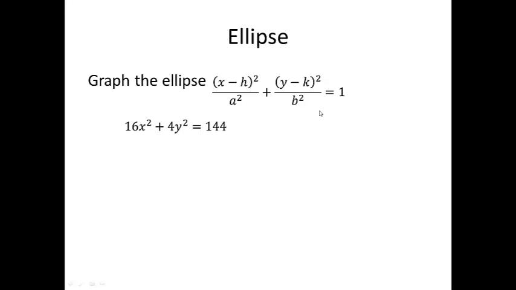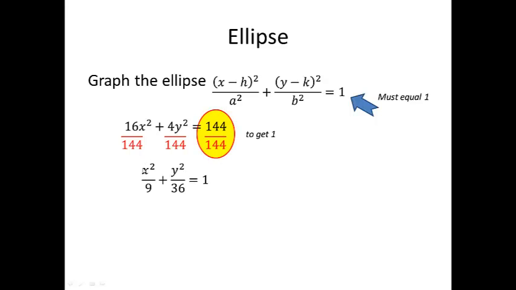So in order to graph this, we have to make sure that it's equal to 1. So if we want this to equal 1, we have to divide everything by 144. When we do that, we'll get a 1 here, and then we reduce these fractions. And it would be awfully nice if we can get a 1 in front here, and we actually need a 1 in front. If it's not a 1 in front, you're going to have a fraction in the denominator here. A little side note, which is possible. Keep that in mind if you're in honors or if you plan to take more math after this class. Okay, so here is the equation that's in standard form.